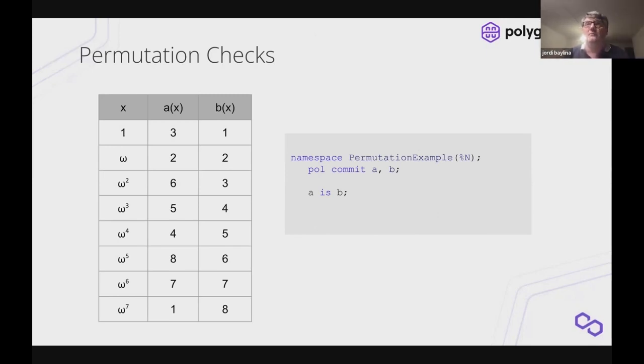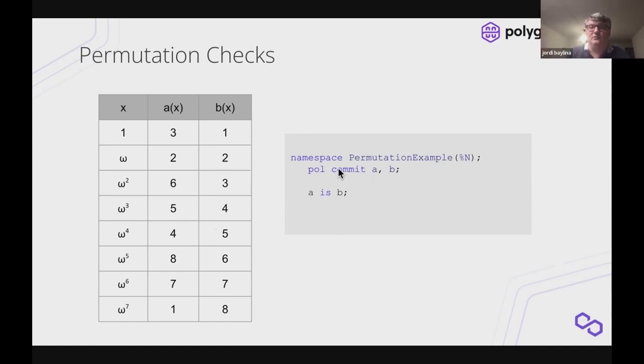But you can do more things in PIL. You can define some special relationships of the polynomials that you can look at in the end. These are going to be converted to basic committed polynomials. But you can do, for example, a permutation check. What does a permutation check mean? It means that you have two polynomials, and you say that this polynomial is exactly the same as this one, but the values are switched, so the permutation is different. But all the values here and the values here are exactly the same. So how can I define that in PIL? Well, I'm just saying that A is B. It's as easy as that.